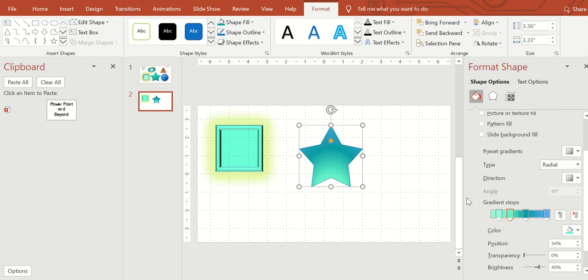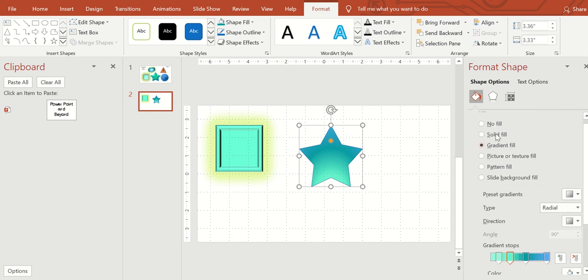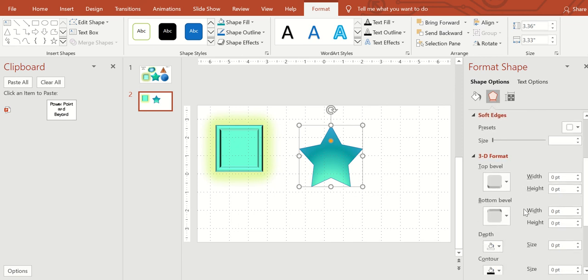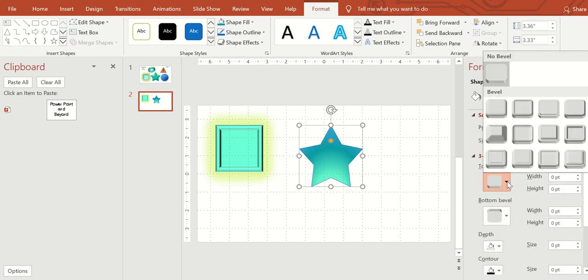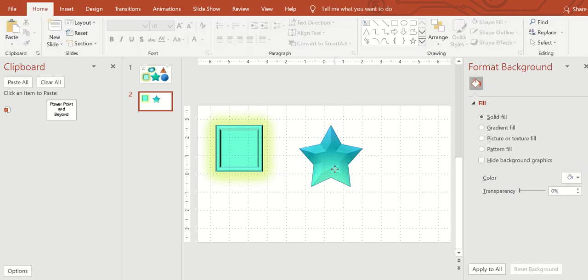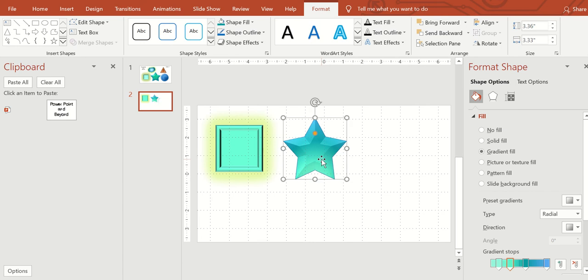All right. The next thing that I tried to do was come up to this shape here, and I wanted to make it 3D. And I chose the one that pops up. There is a name for it, I can't remember. But to me, that doesn't pop up enough. So I brought it in as far as I wanted to go. And that's kind of a fun thing to do.